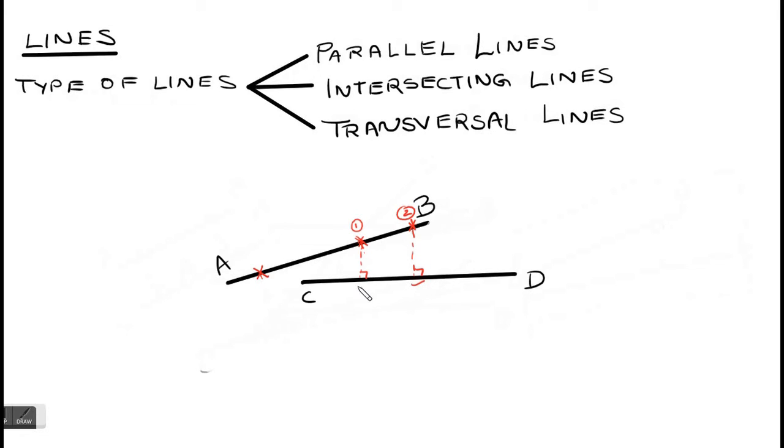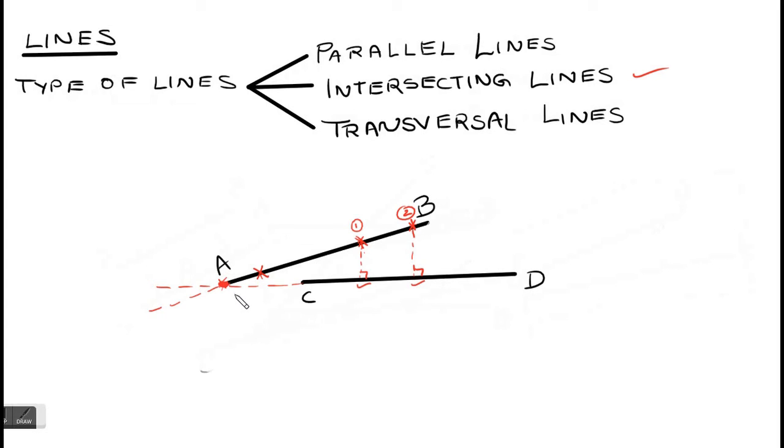That simply means that these two lines are not parallel, and in fact they are intersecting lines, which is the second type of lines. So these are intersecting lines. How? I'll show you. Because if you extend these two lines like this, then they are going to intersect somewhere here, and that's why they are called intersecting lines. So lines which share a common point, so this is the common point.